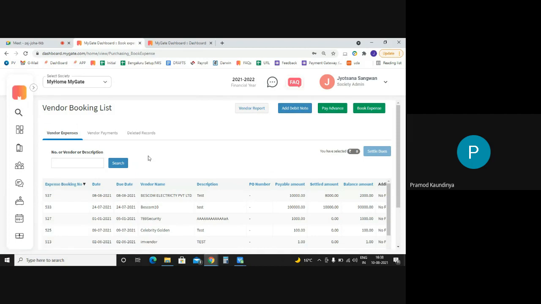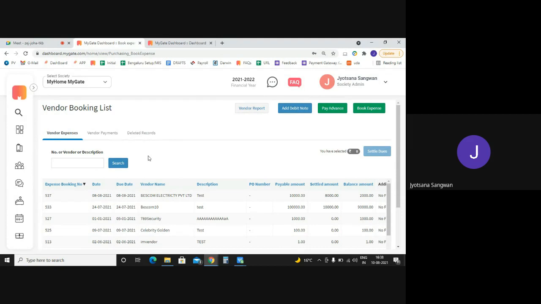So, just a question now. What is the difference between book expenses and the previous one which you showed, general payments? Okay, so ideally speaking, there is not much difference over there. It's just that there are two entries that come into the picture when you go for a book expense, since you're first creating an expense for the vendor and then you record the payment against it. For general payment, it is straight up going as an expense. So your balance sheet will show the same thing. There'll be no difference.